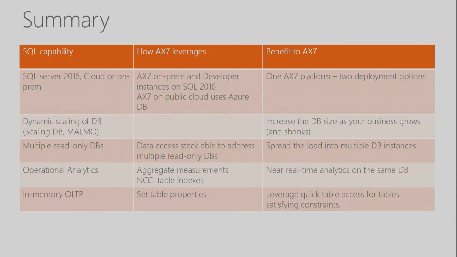So yeah, and with that, we are actually already through our slides here. So a little summary is the SQL capability. SQL Server 2016. We work in the cloud and on-prem for dev. AX7 is leveraging that for the dev installation and for deploying. And so the benefit for you and for AX7 is it's one AX7 platform and 2 deployment options.